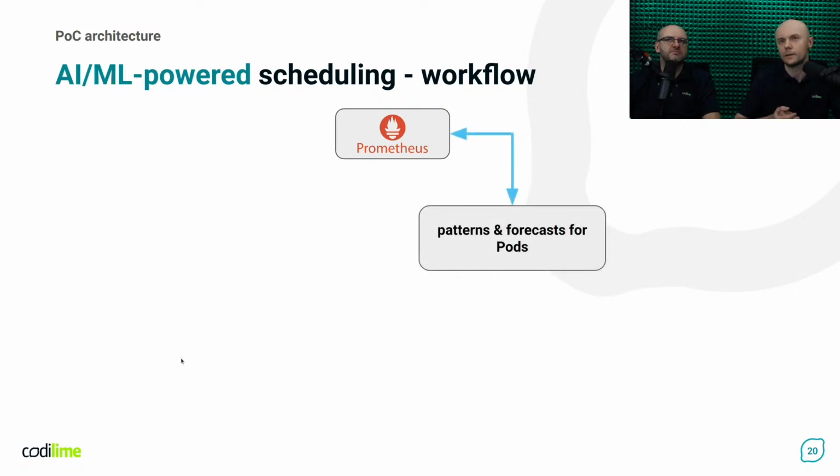Next, we have an analytical model that we developed, and its role is to first take the metrics from Prometheus. This is the first step. Then identify resource utilization patterns for existing workloads, and then forecast future resource utilization characteristics for those workloads. So this is how it works. It is important to note here that currently our POC takes into account only memory-related metrics, but of course the target solution would use also CPU-related metrics or other types of metrics if needed.